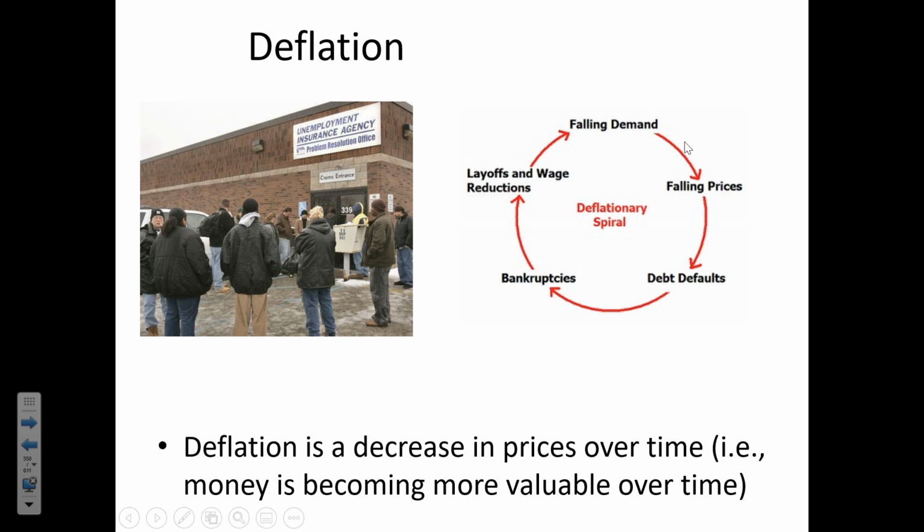Because remember, our relationship is that if there's high demand, prices go up, because when there is more money chasing the same number of things, the resellers will raise the price to weed out who wants it more versus who wants it less, and because they can. But when they want to stimulate demand, the way a retailer would do that is by lowering the price. And so falling demand causes people who are selling things to lower their prices because they're trying to get people in the store. But then what happens with the falling prices?